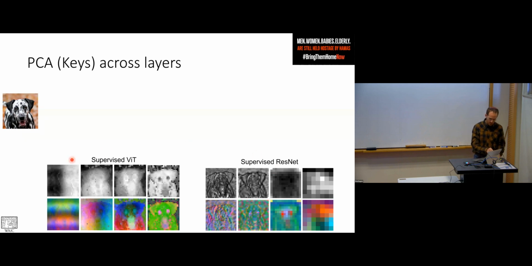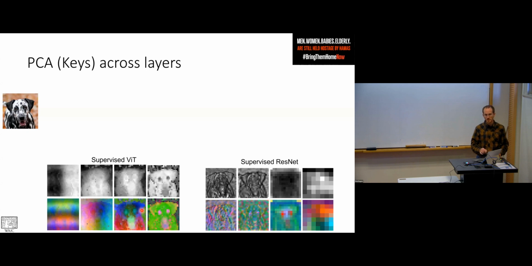So this is from a supervised model. This is from a supervised ResNet. This is from a supervised transformer. And we look at the first component of the features of the PCA, and the second, third, and fourth, as an RGB image. And we already saw that last time, that with transformers, we start with information that is position mainly, and we go to something that is more semantic.